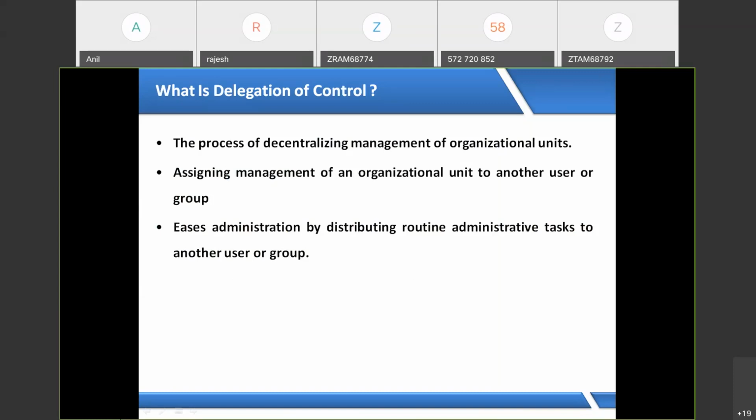Have you taken the snapshot of this delegation control? Can I proceed with the next point? Okay.